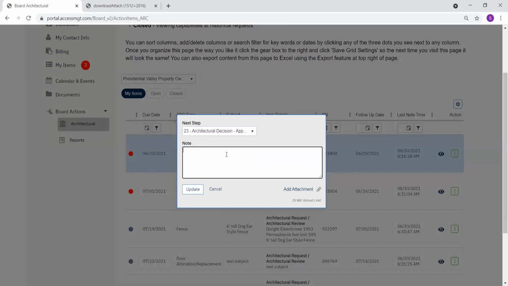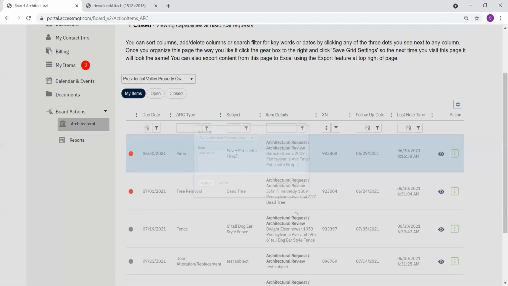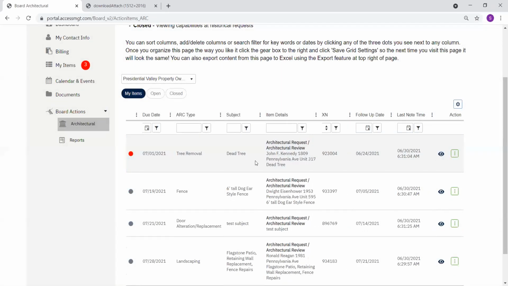If you do have conditions, then here in the note section, you can type out whatever those conditions may be that you're trying to tell us and your manager what to convey back to that homeowner. You say whatever it is, and you click update. Then that request is going to go back to us, and we'll convey that message back to the homeowner.